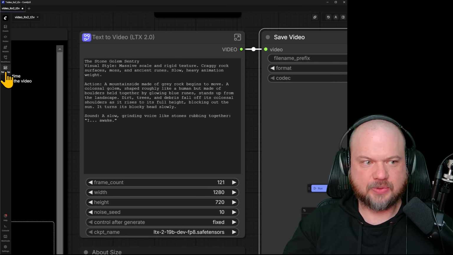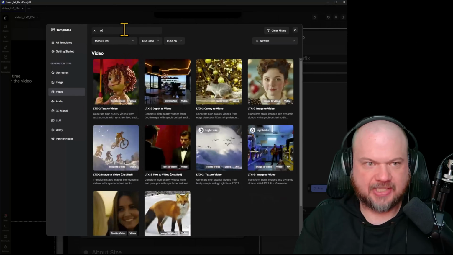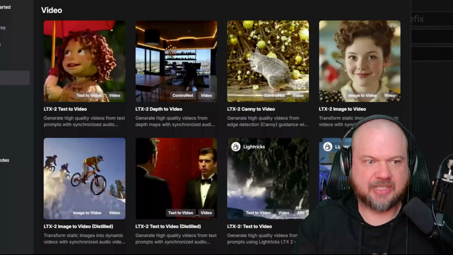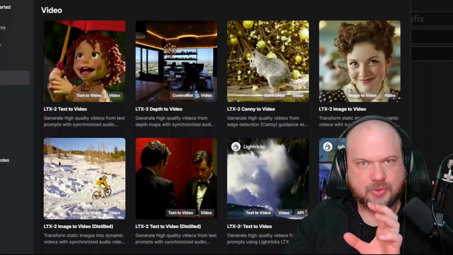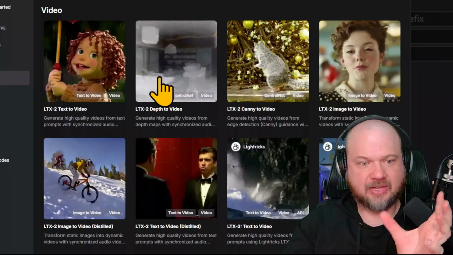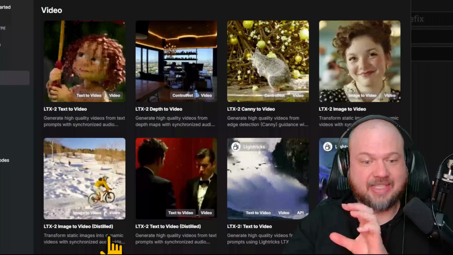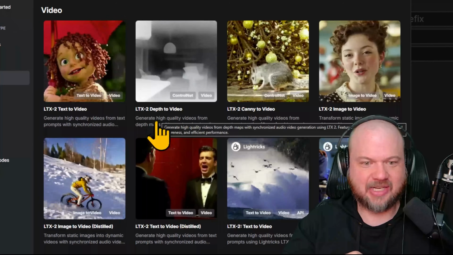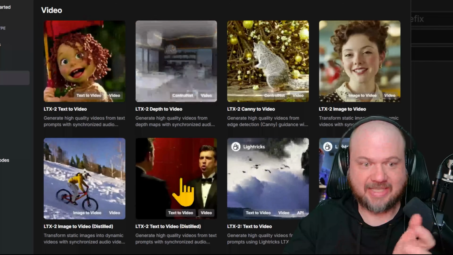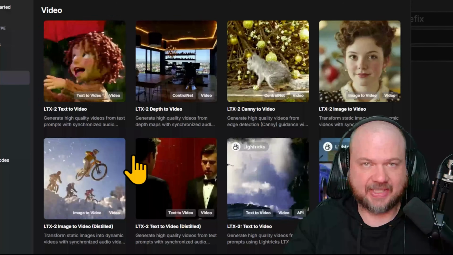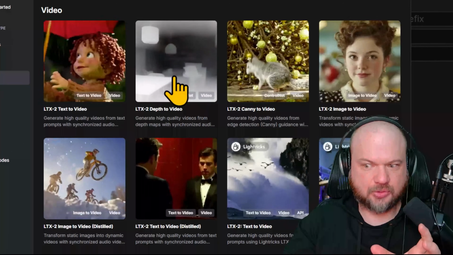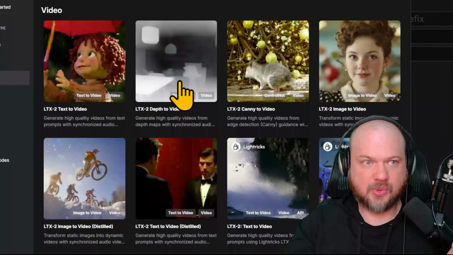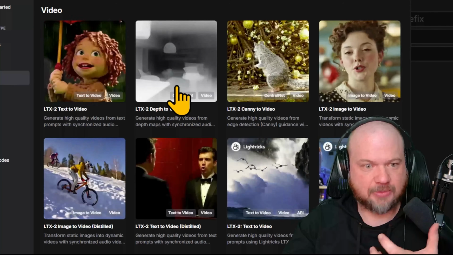Now, if you go over here to templates, let's search for LTX-2. When you open up the templates folder, you're going to see two distinct paths. You have the regular, full model, and you have the distilled. It's crucial to understand the difference so you don't waste hours rendering or crash your PC. This is really the raw power of LTX-2. In this workflow, you're loading the foundation model weights, the full weights. This is the full workflow with maximum control and maximum quality.